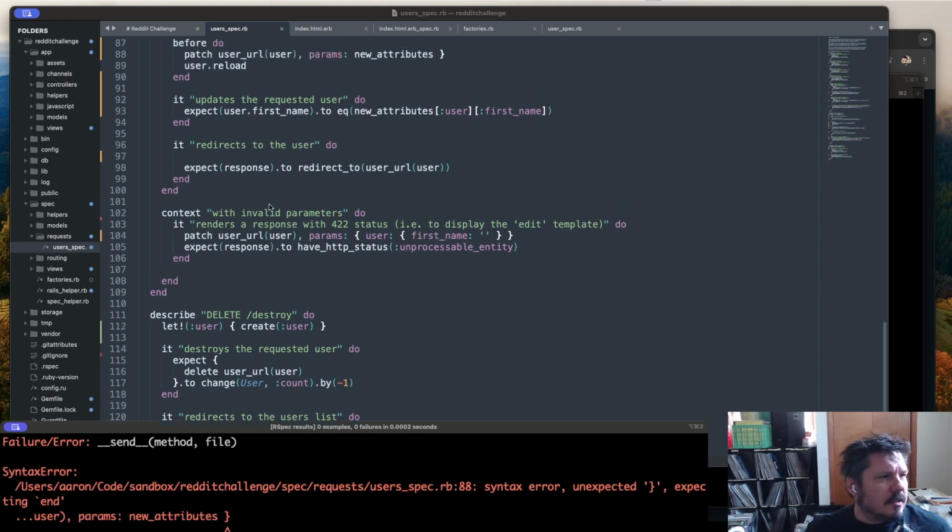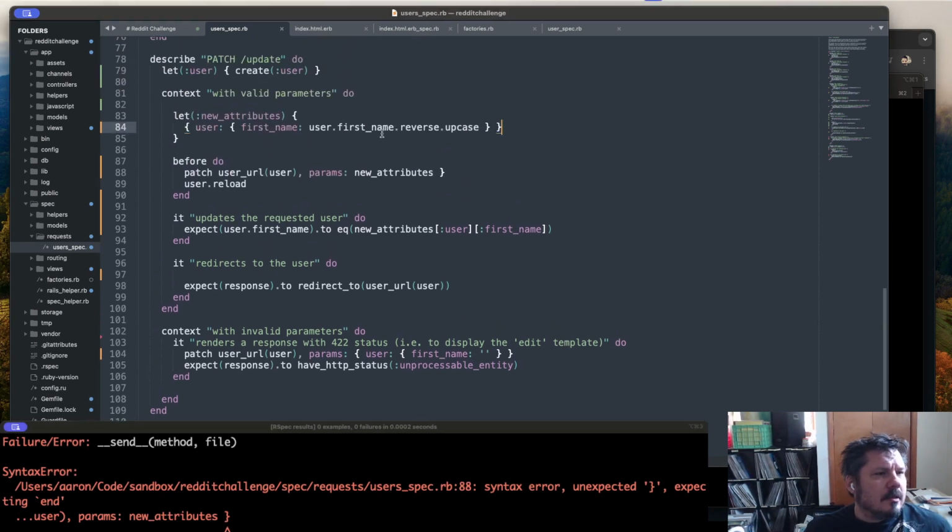Line 88 is the first occurrence. Context do, let your attributes. That should work. Ah, there we go.